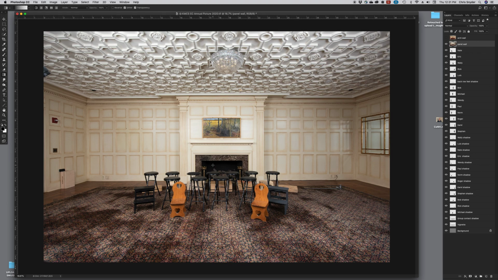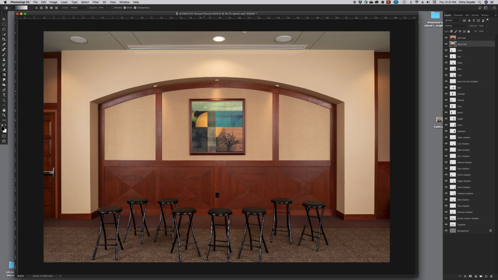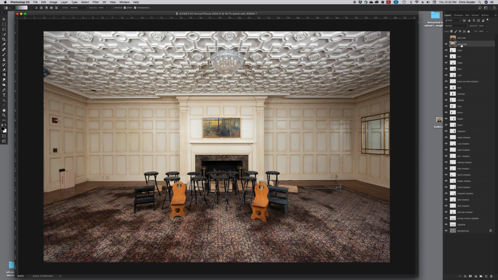I called it panel wall because, hey, it's a wall of panels, which made this arch wall because, hey, look, there's a big arch on the wall. So I like to name things so I know what they are. See all my layers with Roger and Carol and Steven, and that way I know which layer is which. Anyway, we're going to use panel wall. I'm going to turn arch wall off.